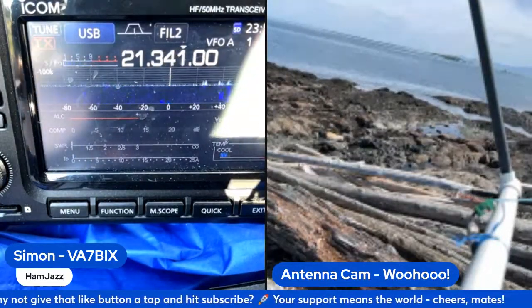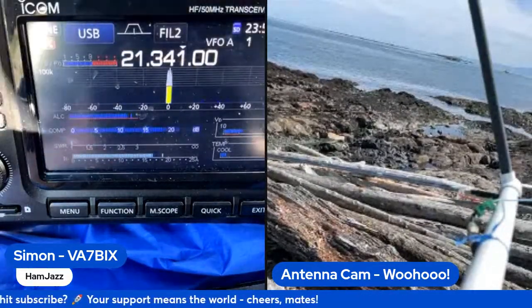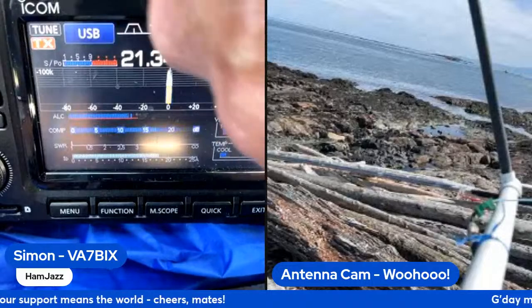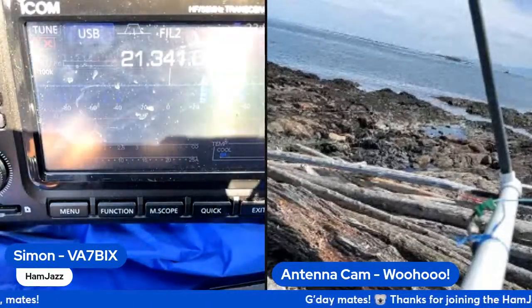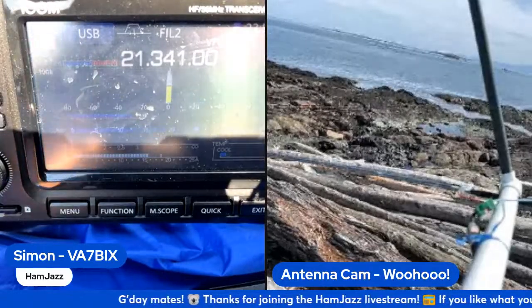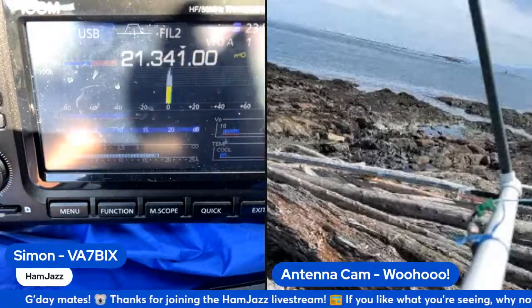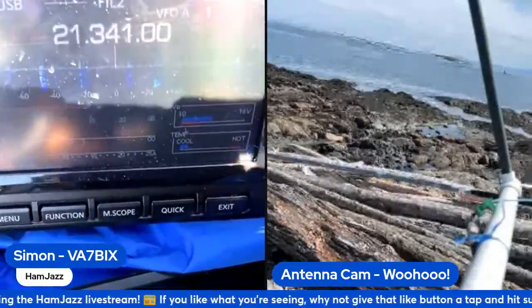All right, let's go up here. Is this frequency in use? Is this frequency in use? This is Victor Alpha 7, Bravo India X-ray. All right, guys. Is this frequency in use? Is this frequency in use? This is Victor Alpha 7, Bravo India X-ray. Look at that. Love it.